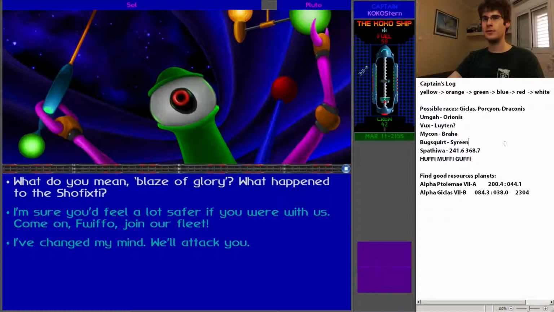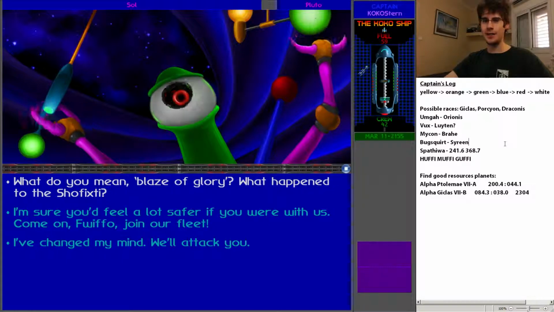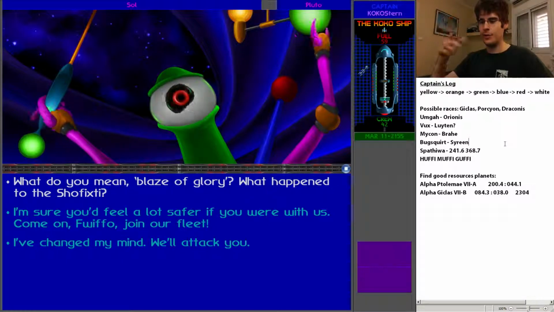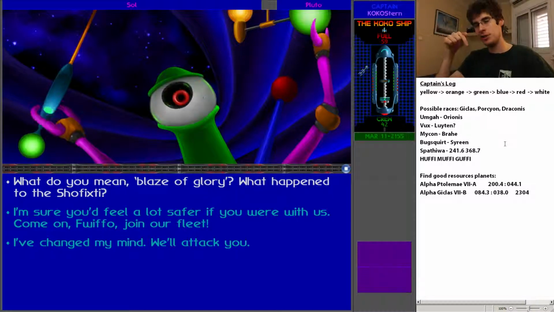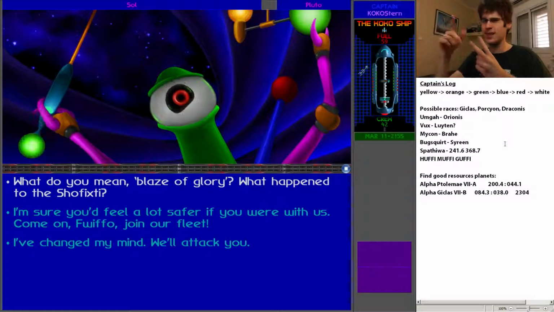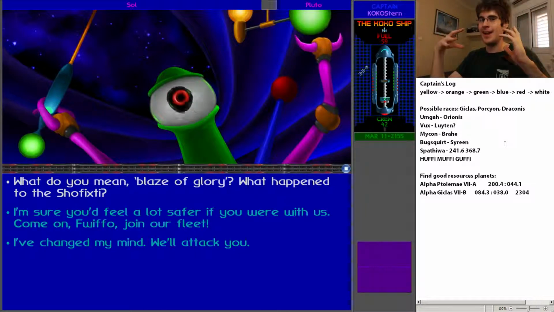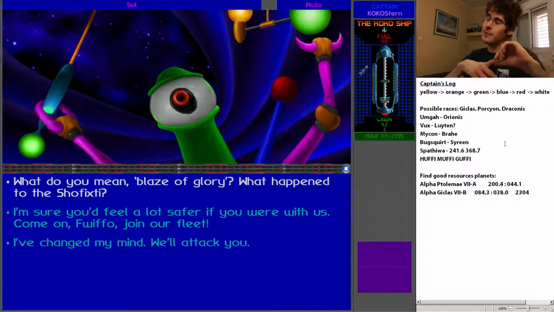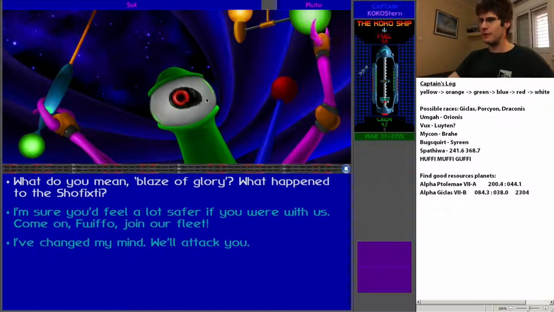He says the Shofixti went down in a blaze of glory. The Shofixti are tiny little rats, and their ship actually has a normal attack and a special attack. The normal attack is a tiny little dart, just pew pew. And the special attack is actually, you have to click it 3 times: once, twice, and the third time you hit it, you actually explode and deal a ton of damage if you're close to an enemy ship. So they're basically suicide bombers, pretty much. What do you mean blaze of glory? What happened to the Shofixti?